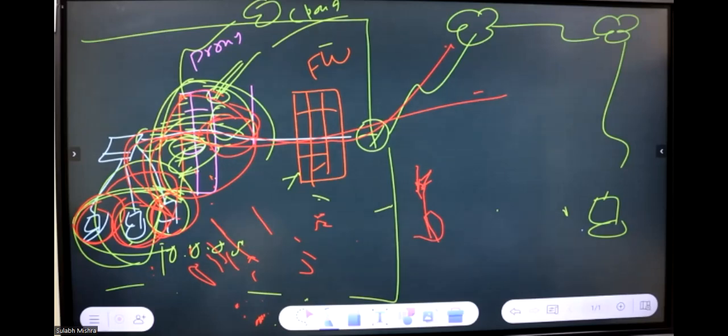Sir, when will we get the lab access? Lab access will be when we start the practical session. The main tool of the SOC is SIEM. Once we start the SIEM practicals, first of all, theoretically we'll understand the architecture, what the components of the SIEM are, and how it works. Then once we start performing practicals, you'll get the access. If I give it now, there is no sense in doing it. You will get confused about what to do and what not to do. Theory, practical, continuously. But before all those, we should understand the concept theoretically. Yes or no?